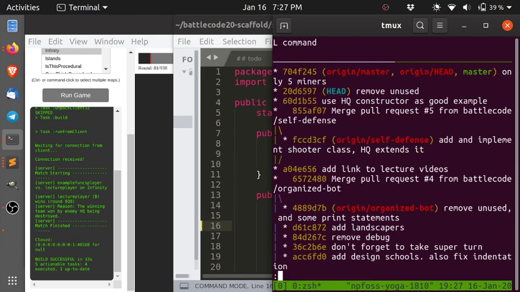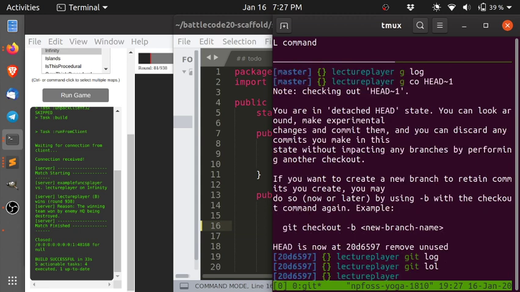If I run glol, I think it'll show me. Yeah, master and origin master are still up at the most recent commit that's actually synced everywhere, and head is detached down here, one commit behind. If we branched now, we would make a branch off of this commit. That branch would not have the only 5 miners commit, and then we could make some other changes and merge it back in later. But for now, we can just run another game and see if the bug is still there. If the bug is still there, then our commit didn't make it happen, and if it's not, then this most recent commit is what made it happen.